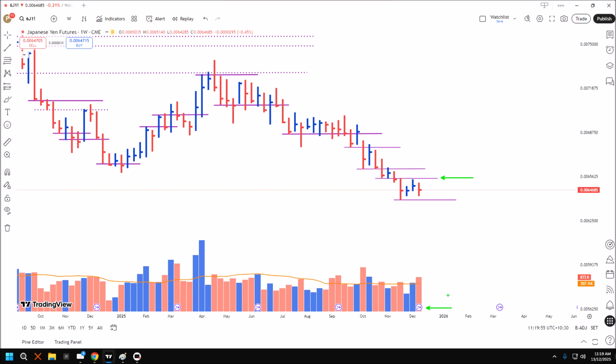This is contract rollover, so this probably would have been a modest bar of average size or less. Price continues to trade within the range of this down bar. The two up bars in response were fairly weak, and prices just drifted lower this week on a lack of activity overall. There's no intent being shown in this market at this point in time, and the weakness has really set in. All the recent up bars have shown signs of weakness, and at this stage there's very little sign of strength in this market.